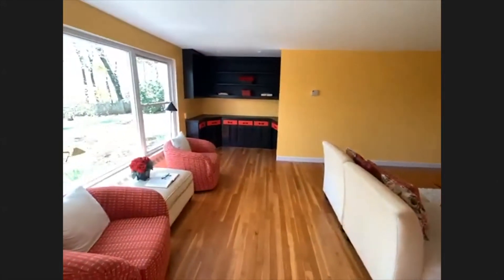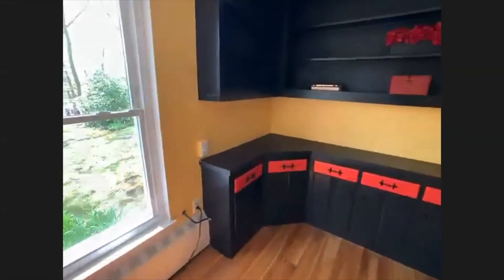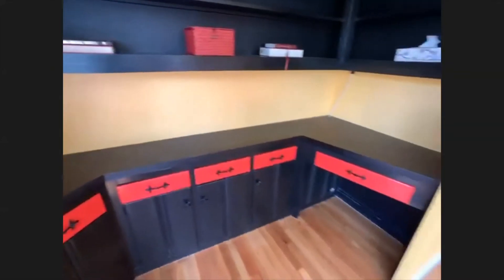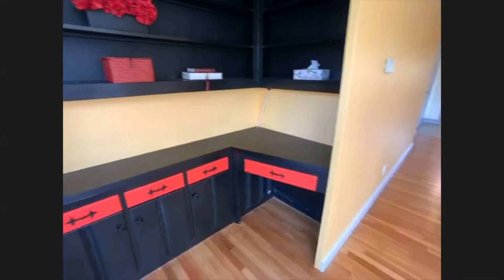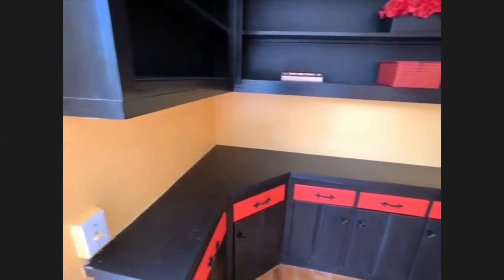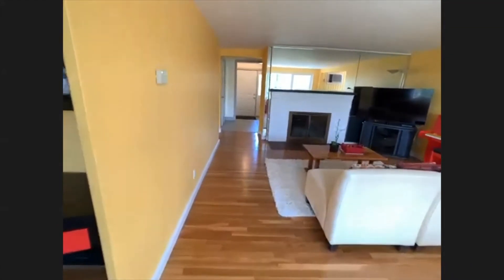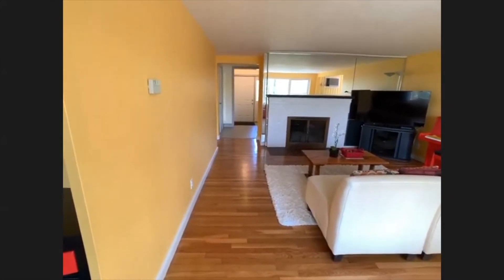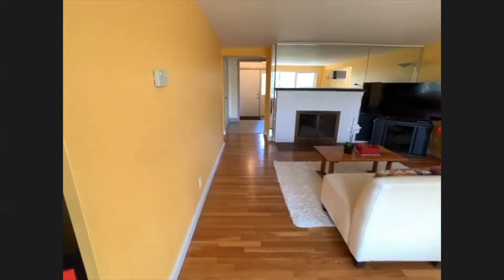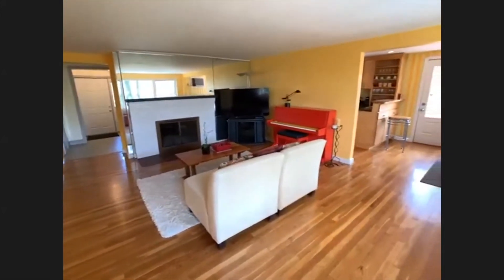Over there, you've got a kind of desk area — useful at this time. Danny and I are certainly spending most of our time working from home, so it's ever useful to have a desk area today and moving forward too. I think we're going to see a lot of people asking where's the office, where am I going to put my desk, if I'm going to be working from home perhaps for the year or maybe even two, three, four days a week. That's going to be a feature many people ask for in homes moving forward.